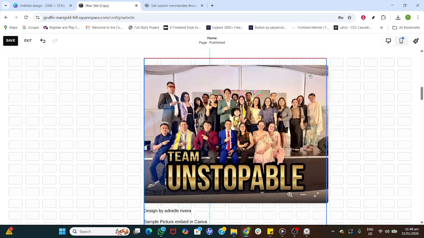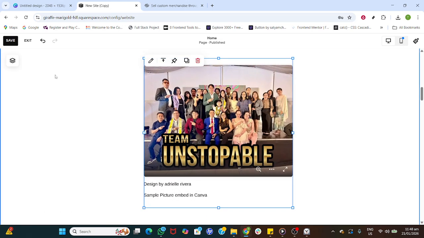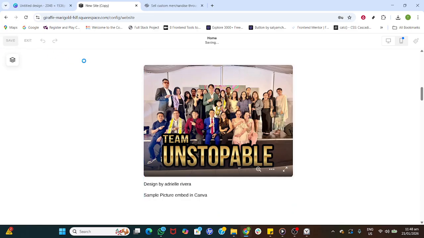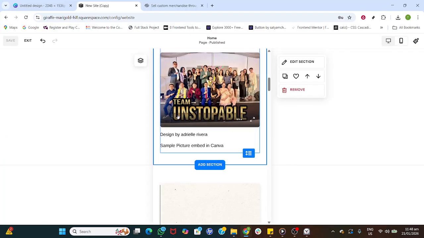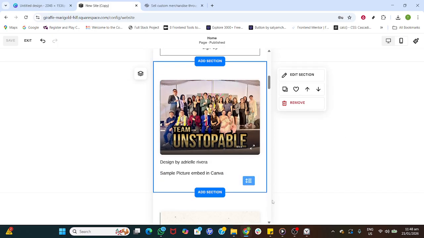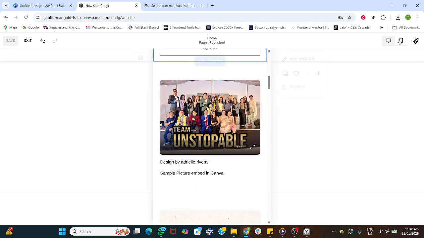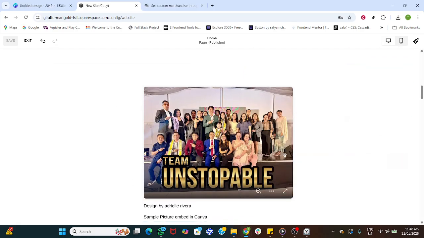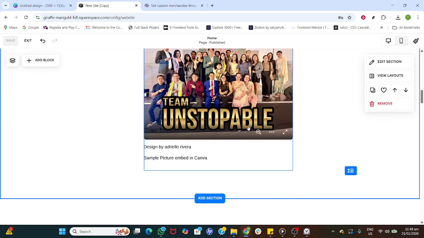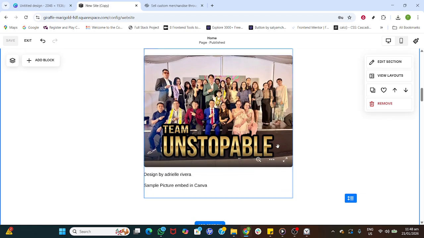A couple of quick tips to keep things smooth. The embed is responsive, so it should adjust to different screen sizes automatically. If the design looks cramped, try placing the embed in a full-width section or reducing surrounding padding. If your site uses content protection or strict security settings, ensure custom embeds are allowed on that page. And remember, when you update the design in Canva and keep the same design link, those updates will reflect on your site without re-embedding. You've successfully added Canva to Squarespace the right way.